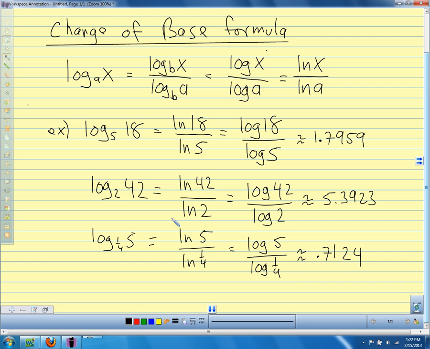That means it has something to do with exponents. So if you're doing log base 2, it's going to have to do something with powers of 2: 2 squared, 2 cubed, 2 to the 4th, 2 to the 5th, something. So if it tells you to not use a calculator, you're not doing the change of base formula. The problem has to do with exponents. You use what you know about exponents. So that's a hint that it's not change of base, that you're using exponents.